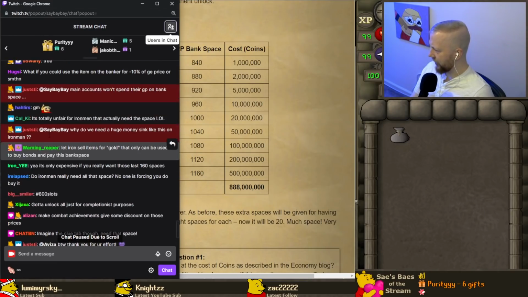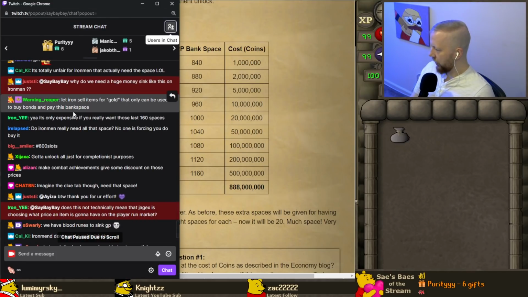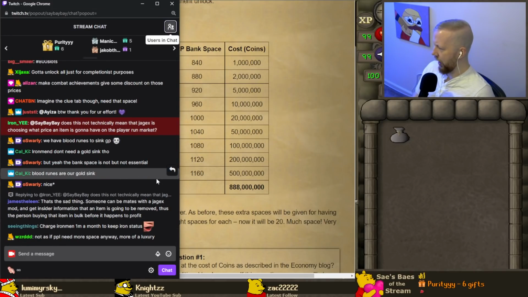Okay, you guys aren't adding me, so let's read some other things you guys have said. What if you could use the item on the banker for minus 10? Again, it could be abused. Iron Man, you don't need 1,200 slots. You really don't need to pay 500 mil for the last 40, but some crazy people will, like me. Charge Iron Man 1 mil a month to keep iron status.